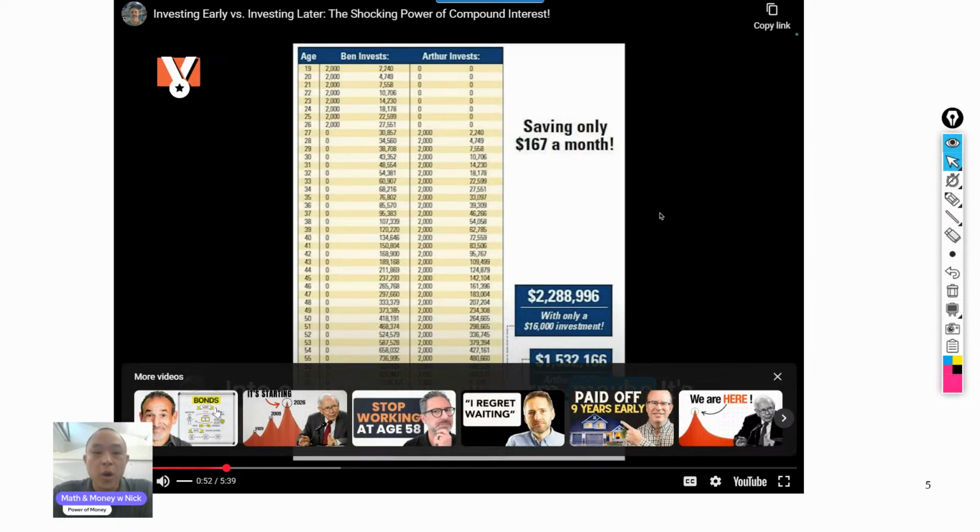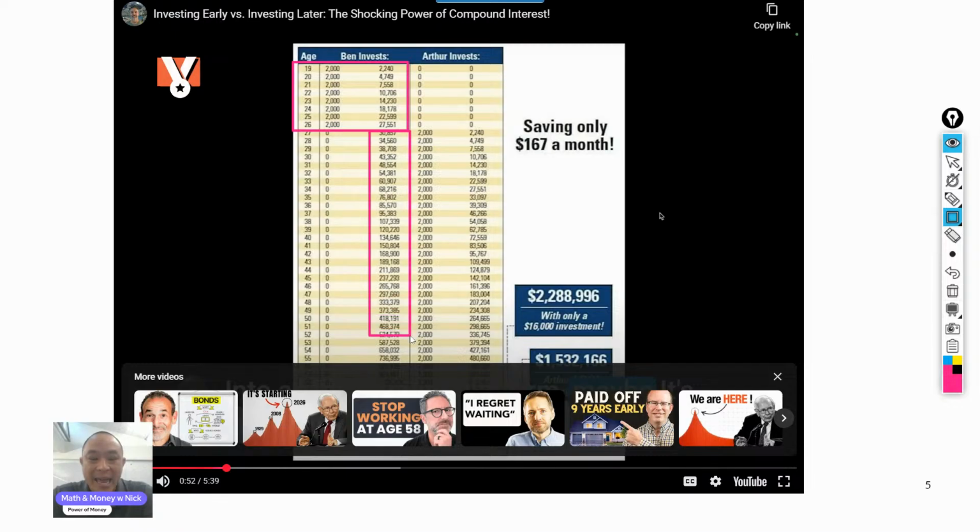All right. So what you see here is a chart of what happens if you invest early. Let's say you have $2,000 a year and you invest it at 19 and then you stop investing altogether. And this investment is earning a theoretical 10% rate of return per year, which you could average in the S&P 500 or the stock market index. What's key is he only invested for 8 years, and then he stopped putting money in and just let it grow using the power of compound interest.